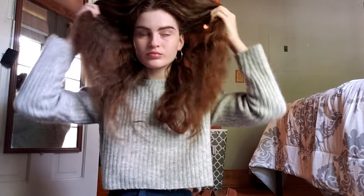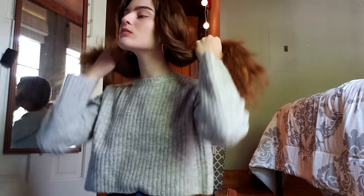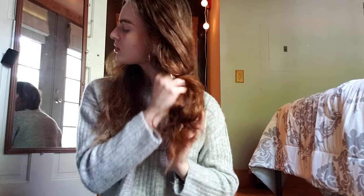Okay, and now that my hair is dry and a giant frizz ball, we're gonna fix this, don't worry. I'm gonna be going in with my new handy dandy Garnier Fructis Marvelous Oil Hair Elixir, which is basically for dry hair. It gives you 3 times the moisture, and it's made with avocado and almond oil. And it also smells really good too, so that's always a plus.